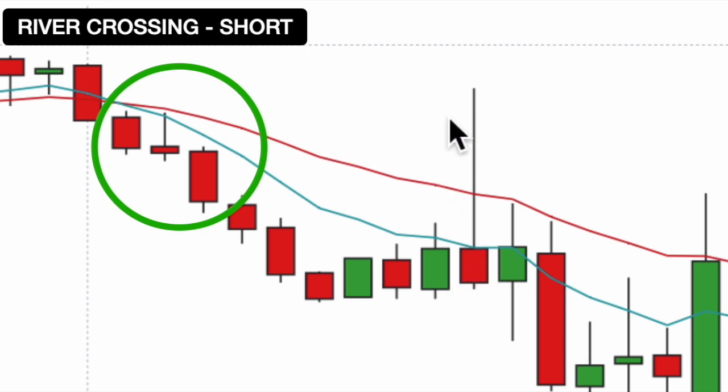Price goes up, actually goes through and back down all in one candlestick, tests the river there, fails the test, as in it didn't go through, and closed perfectly, opened with a candlestick wick which went green, turned red, and on turning red your entry is there, and that's a short.